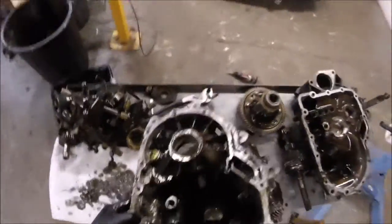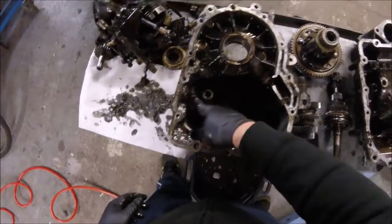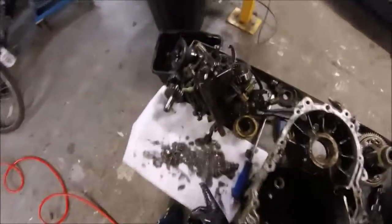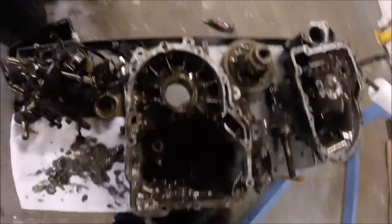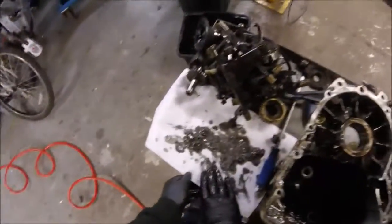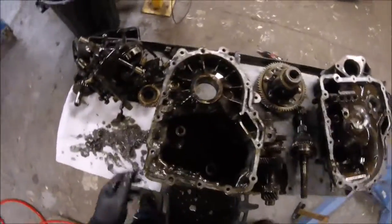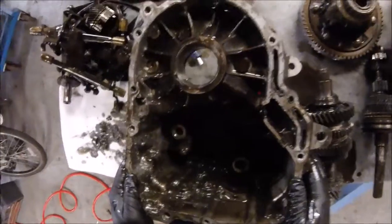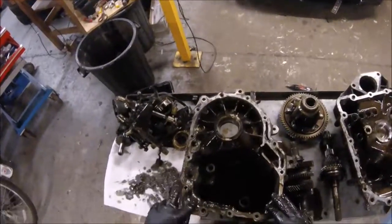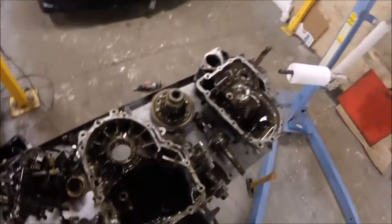Yes, there we go. Oh, that's a reverse selector job. More machined parts. This casing is finished. This casing is never... Maybe this half might go back with something. That half won't.